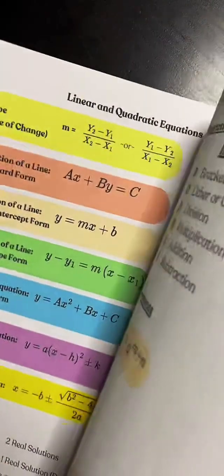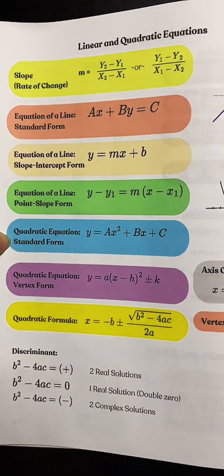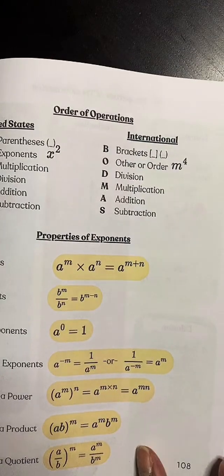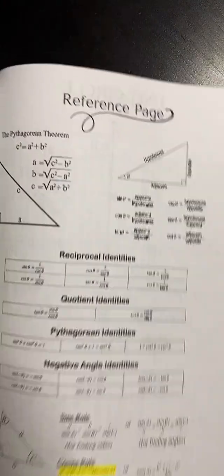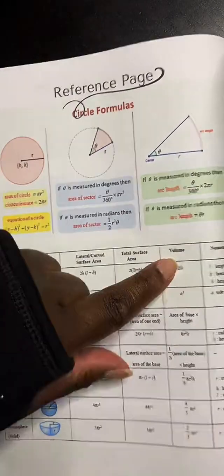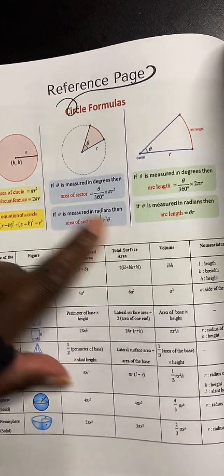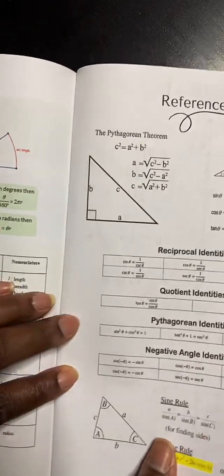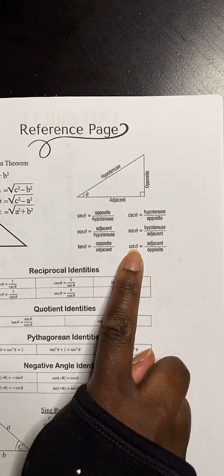Then we also have, which we were working on today, standard form. Okay, so we talked about standard form and we talked about the quadratic formula. So it just gives you a lot of the resources to help you remember certain tasks, as well as volume. Okay, we got volume, we got surface area, we have area of a sector and also the arc length, especially when you get to more advanced math. Then Pythagorean theorem, and also we're looking at SOHCAHTOA.